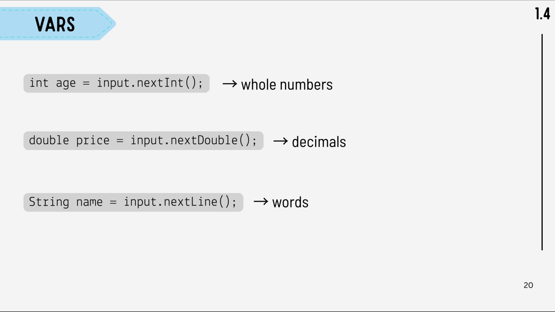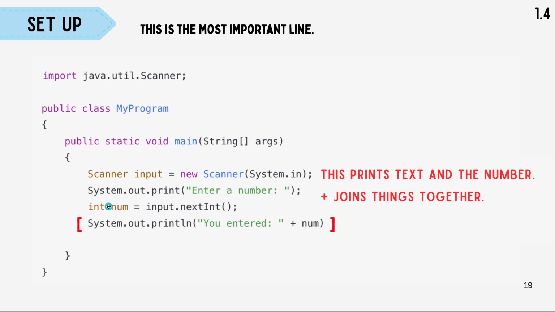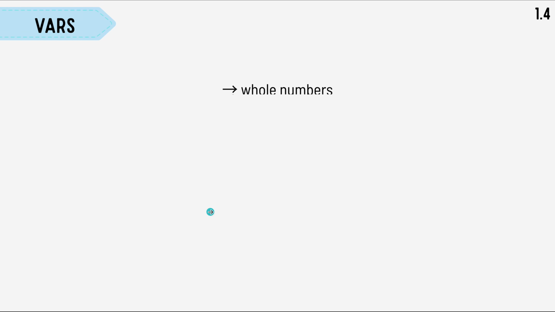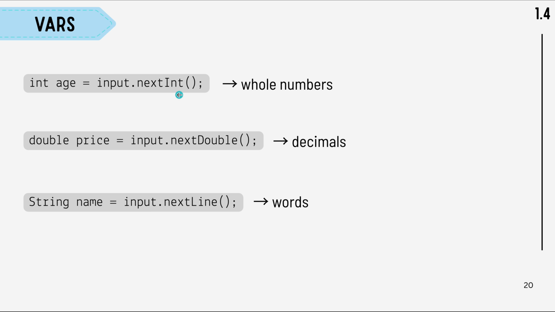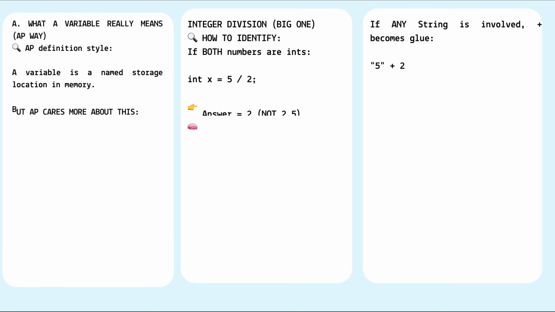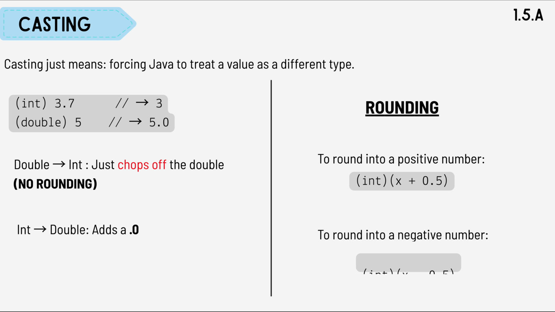So things to notice is over here when this was an int, we had nextInt. If it's an int, we have nextInt. If it's a double, we have nextDouble. And if it's a string, it's nextLine, not nextString. Here are a few things to keep in mind. Oh, we actually already went through this. Next is casting. Casting is something that is heavily tested in MCQs because it's easy to lose track of.